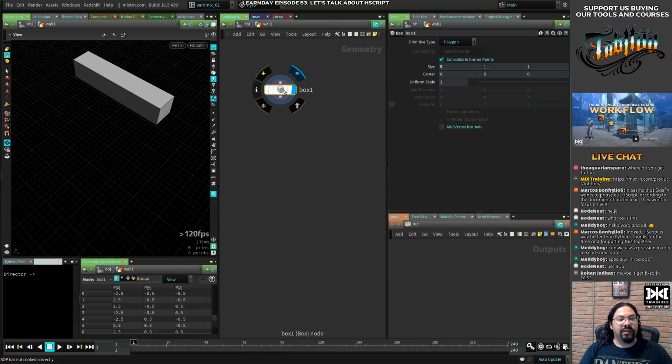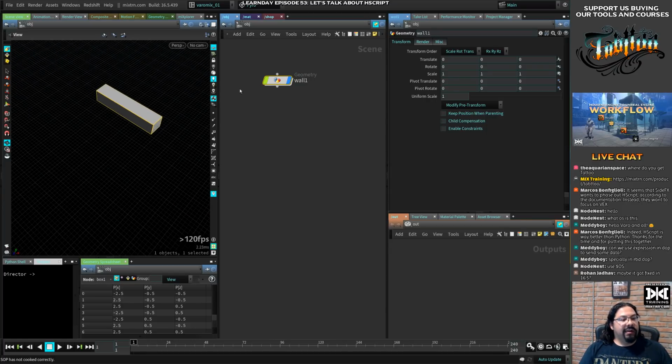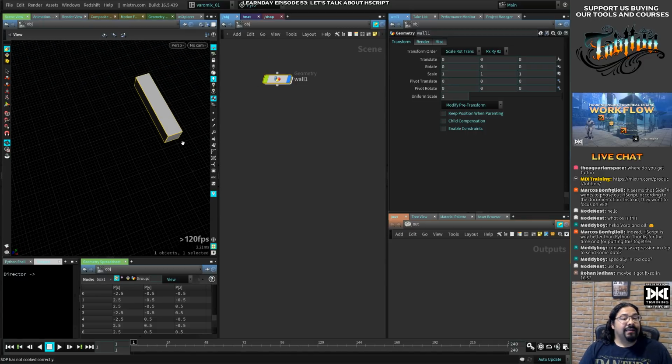Sometimes it doesn't update the name. So that's why I don't use it, because it's not reliable. You can't just trust it. So let's say we're gonna use wall, and let's say I want to create 10 walls, but I want to have different objects, and I want to move them, let's say along the z-axis.